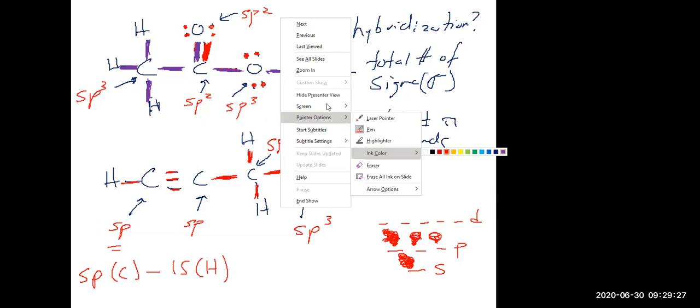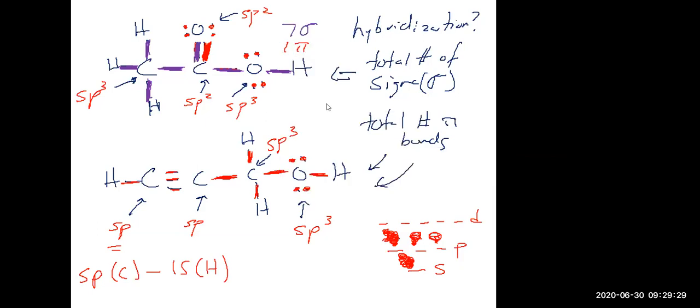Go with the same color scheme. So let's do our sigma bonds. So we have 1 sigma bond here on the bottom, now purple. Remember, in a triple bond, the first line, if you will, is also a sigma bond. So that's 2. This is going to be 3 here. This is going to be 4 here. This is going to be 5 here. This is going to be 6 here. And this would be 7 here. So this has 7 sigma bonds.